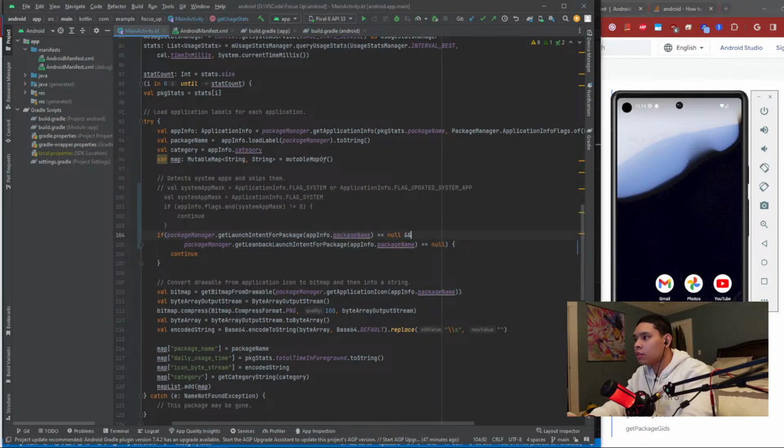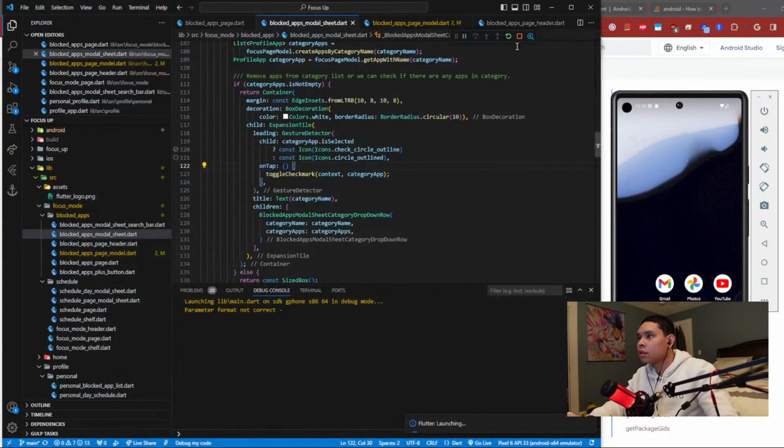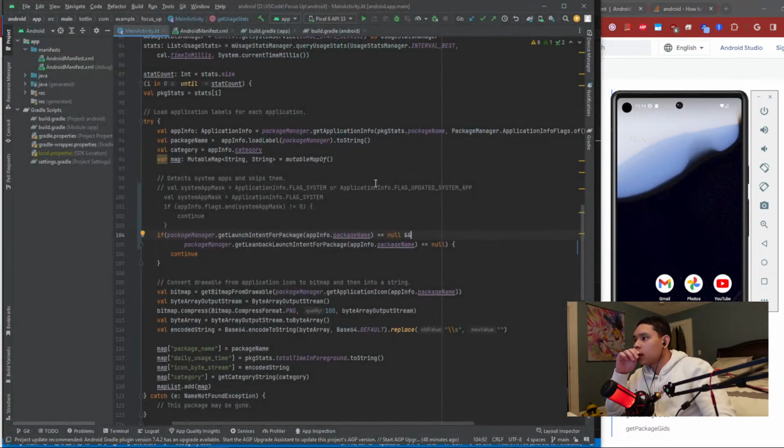I need to do, this needs to be an and. Let me stop this. These both need to be null. No, it needs to be or, right? It needs to be or.